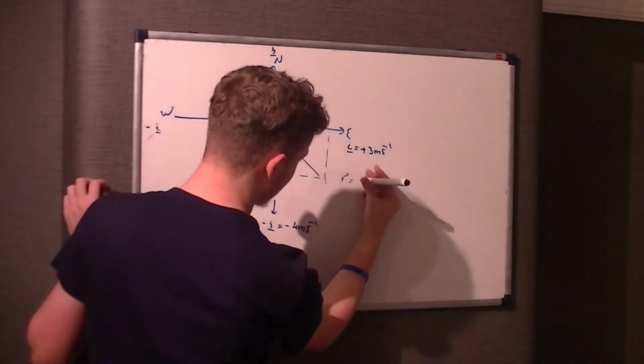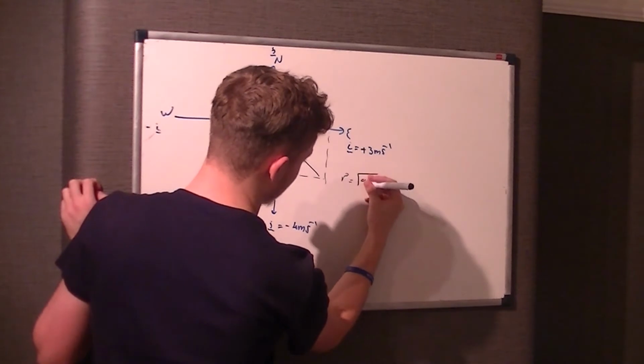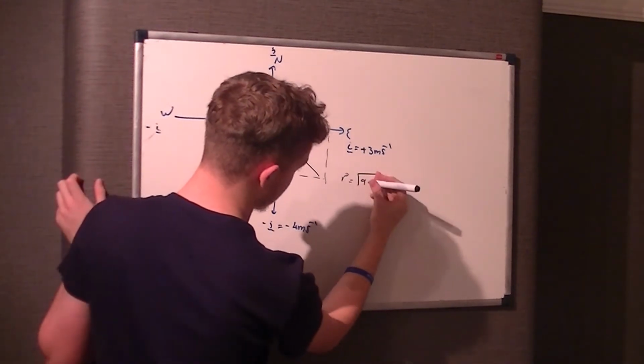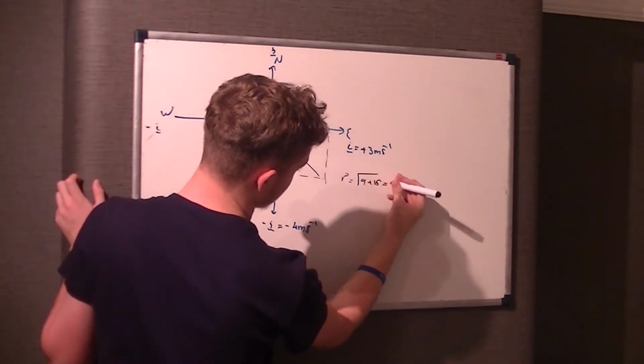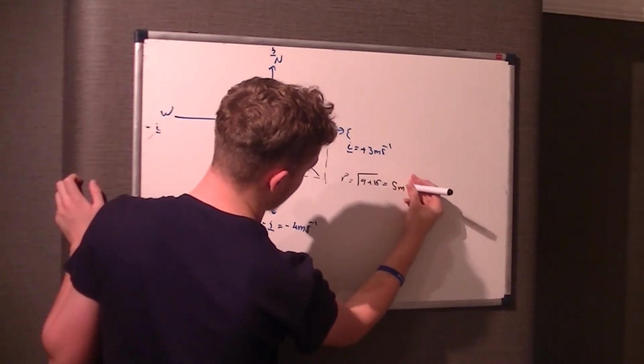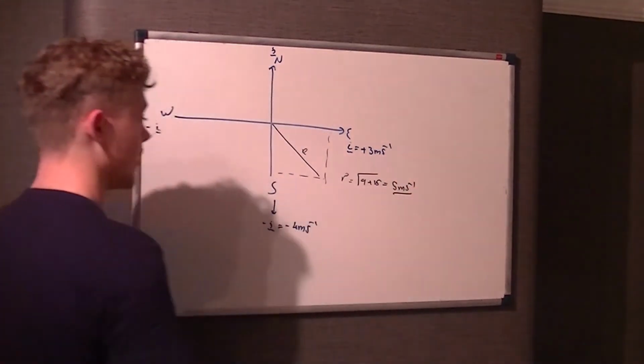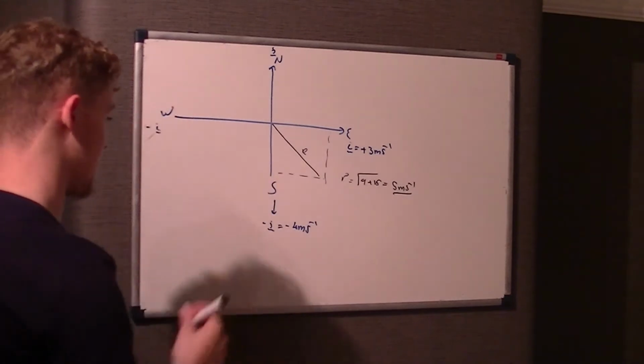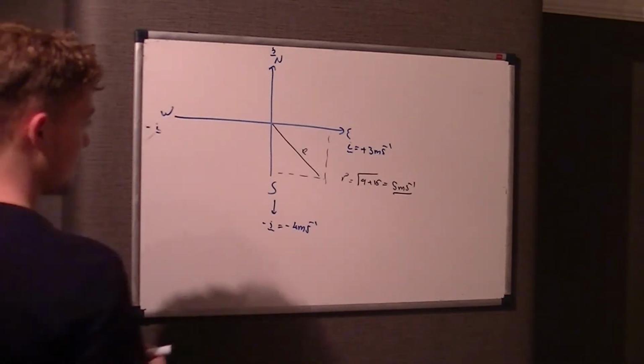So do the same thing, so it's the square root of 9, 3 squared, plus 4 squared, which is 16. That still gets us a speed of 5 meters per second. So it's pretty much what we just did in the last video. In the last, not video, little section. So we know that's the speed, okay.